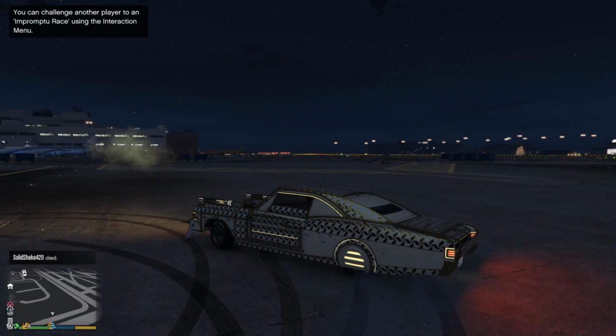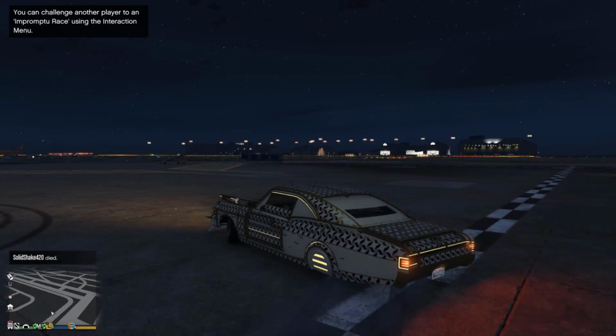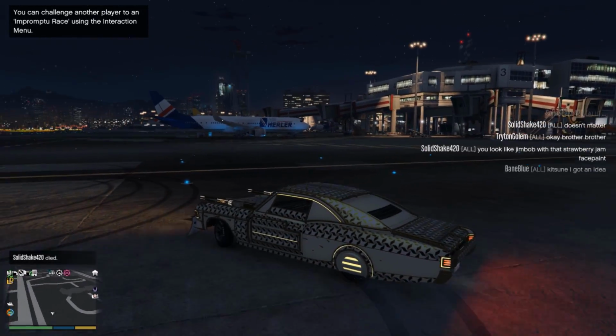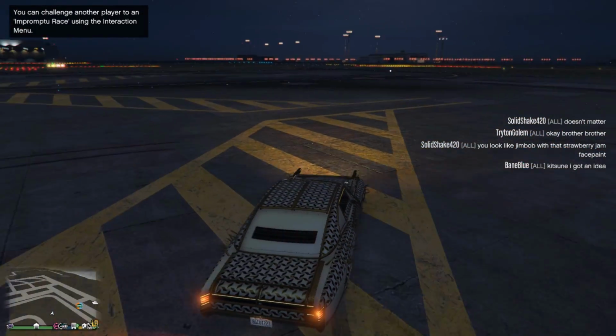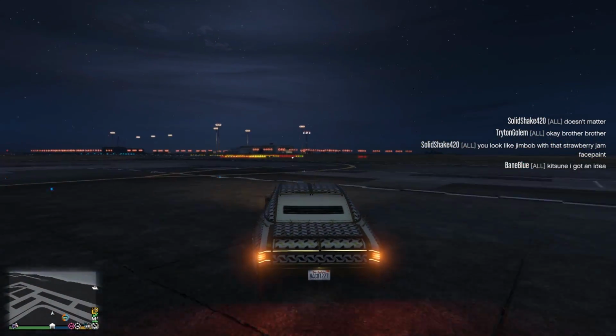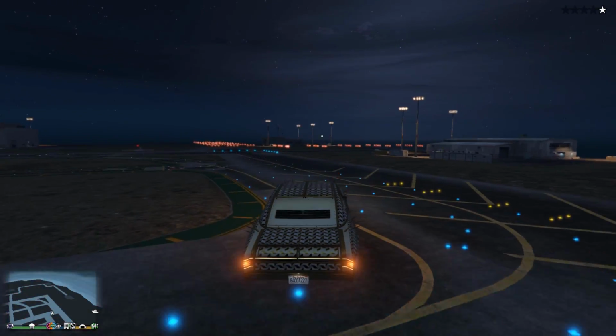Handling wise, the Impaler is also very oversteer happy. Simply steering left and right alone is enough to put the thing in a slide, which makes this car pretty fun to doss around in. It's also good for proper drifting around, aka actual real life drifting. You can do donuts, drifts, as well as wheelies because, well, this is a muscle car after all.